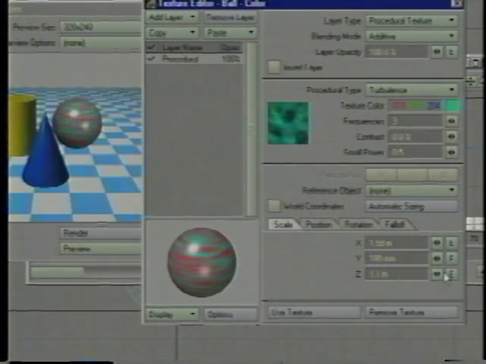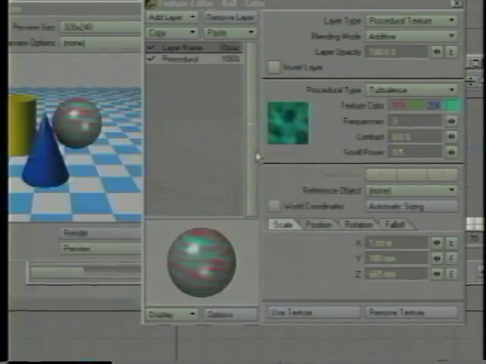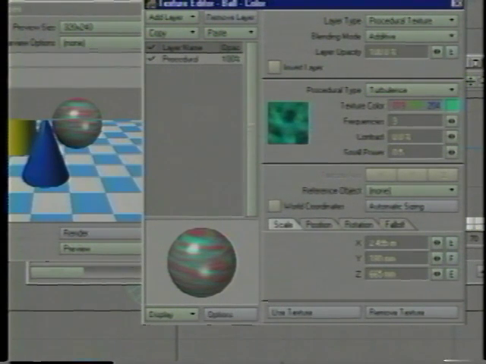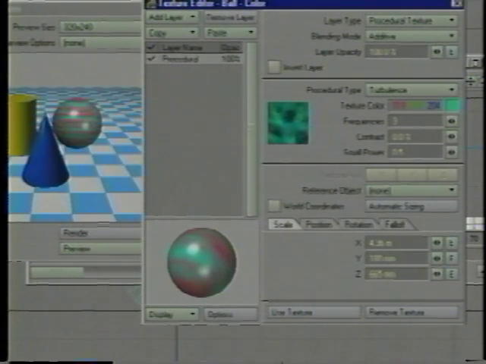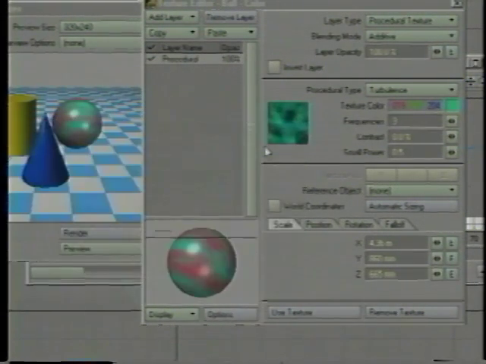you get some feedback. If you want to get a more real-time feedback, again, remember we can go to our options panel here and say real-time. And now as I'm dragging this, I can actually see my texture updating inside that window as I'm dragging. See, as I drag it there, and you can watch it change in real time. Okay, we'll get that set. That's fine. Let's go back to automatic for better interactivity.